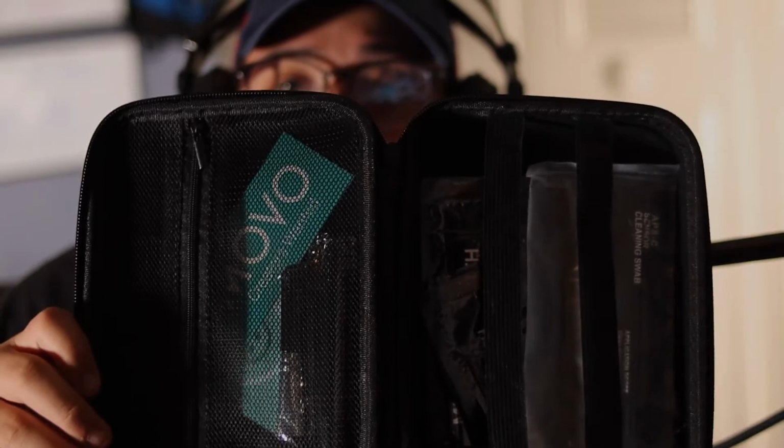Let's see. And by the way, it looks like this, so it holds up everything. Let's see what we got. We got stickers. We got a brush to clean your sensors. What's this? Huh. I don't know what this is, but it's like a little pen thing that something comes out. We'll have to go through that later. I'm gonna do a separate video for all the equipment that I have. I just want to show y'all. So these are sensor cleaning swabs, and these are microfiber cleaning cloths. So you get a pretty good amount of them. Get these, then you get the bigger packs.